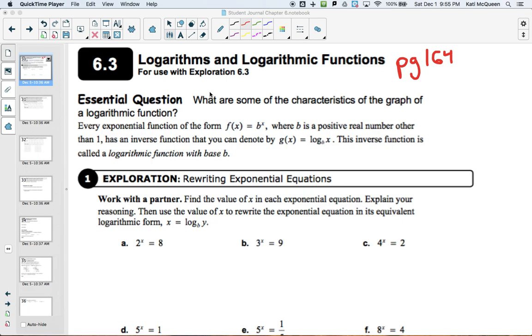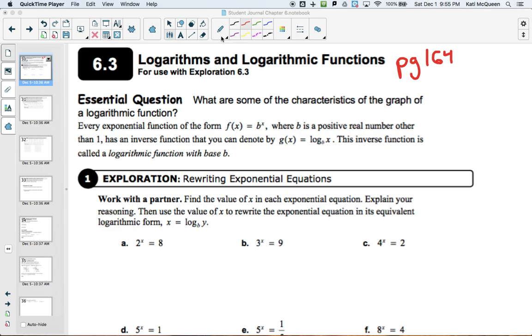So we know inverses are kind of functions that undo each other. If I'm looking at x squared, I know the inverse is the square root of x. If I have x cubed, I know the inverse is the cube root. So what we have to look at is, what is the inverse for an exponential? And the inverse function for an exponential is something called a logarithm.